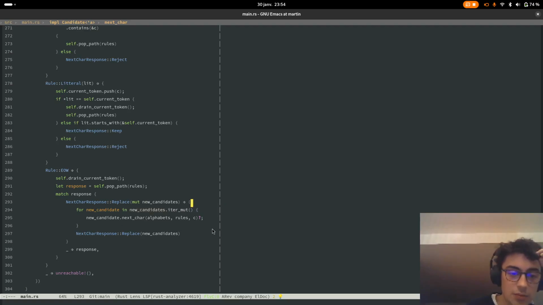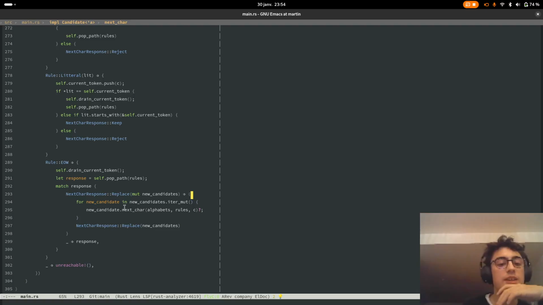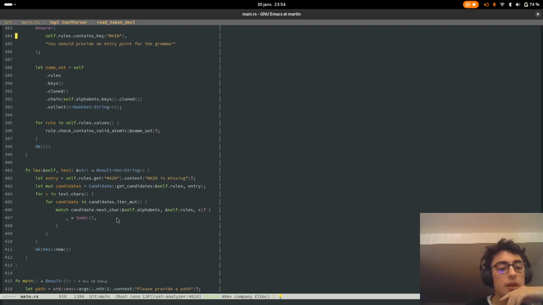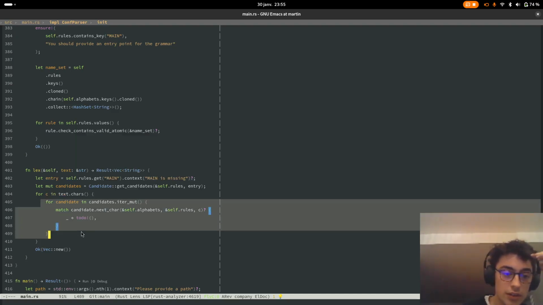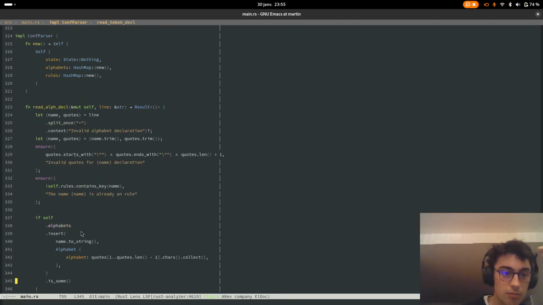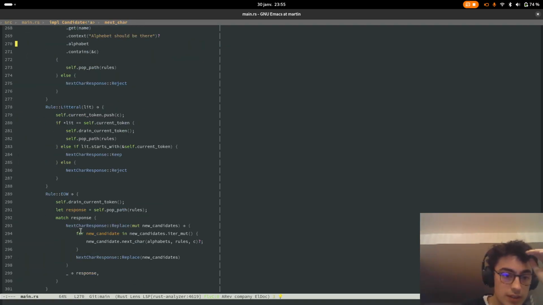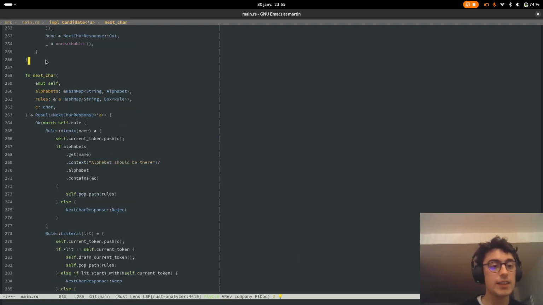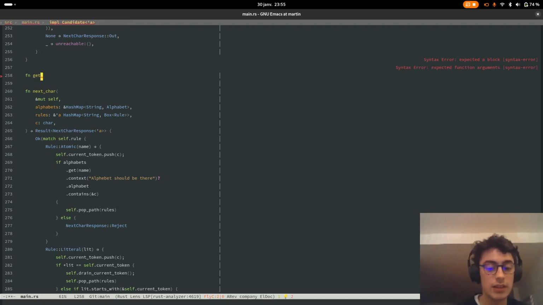Now the idea is I want to retain, and basically here I want to do the same thing as here, right? I'm going to copy and paste this code. So it's basically get next candidates, fn gets next candidates, right?